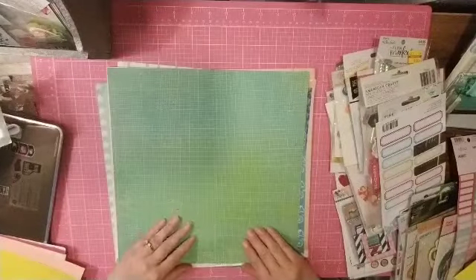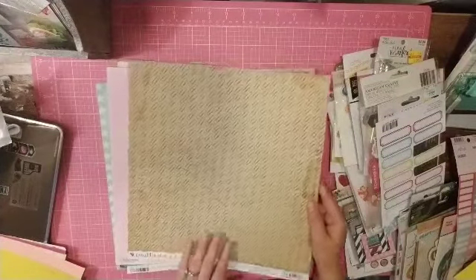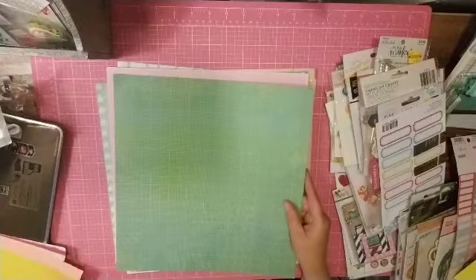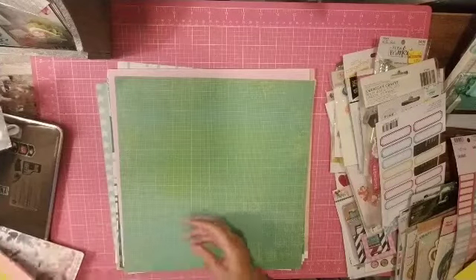This is just a piece of pink number three from Die Cuts with a View cardstock. This is a super fun yellow piece of ledger — and this is the other side. This is from Farmhouse Paper Company, from 2012, called Desktop. I like both sides — they're quite versatile. This piece is from the same collection, called ASAP, also from 2012. I picked it more for the green and yellow, even though they may not even go together.